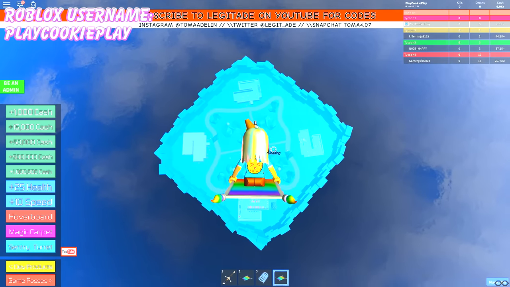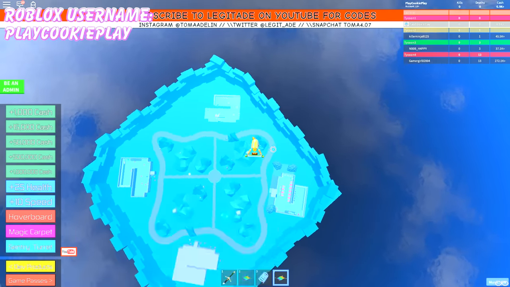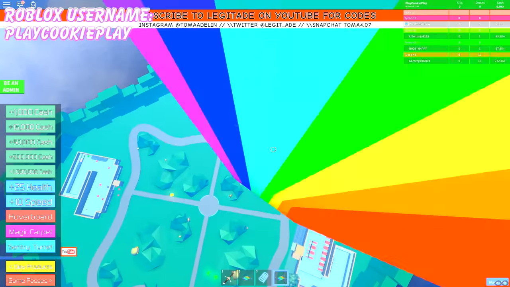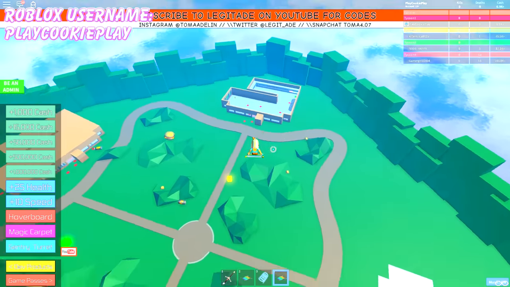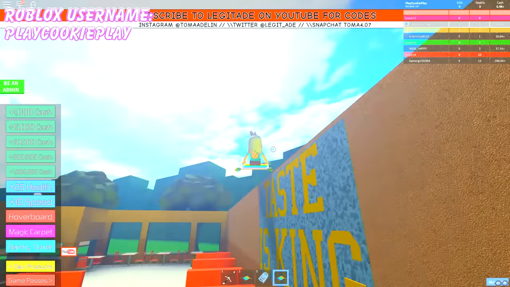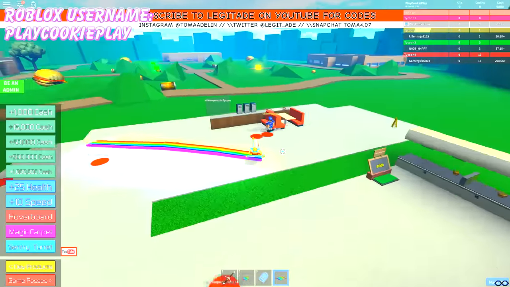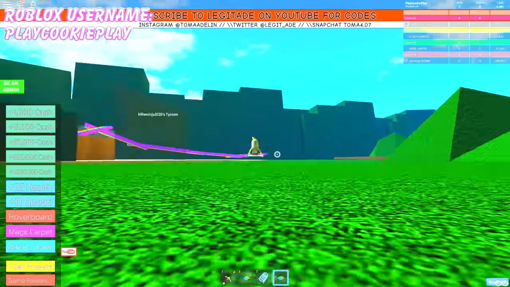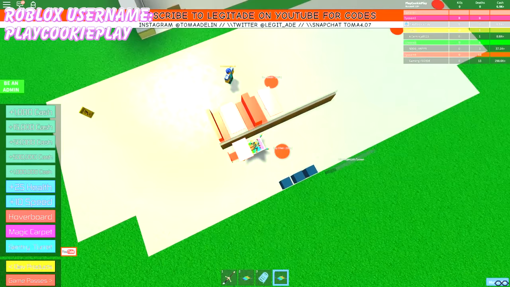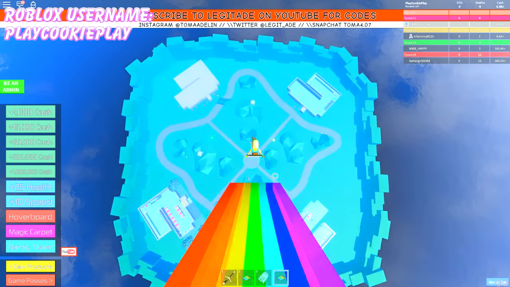Whoa, look at me riding. Doo, doo, doo, doo. Whoa. It can leave a rainbow trail. I can go over to this person's tycoon. Look at my cool, cool, cool rainbow carpet. Wait, I'm sitting down on the chair with my rainbow carpet. No, there we go. I'm coming in at full speed.